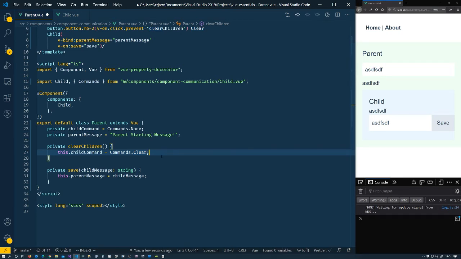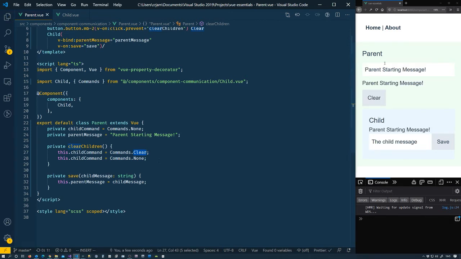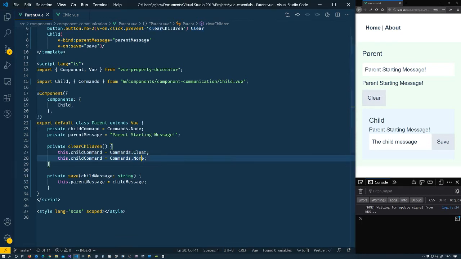Now, of course, if we want to be able to press this button again, we're going to have to return to Commands.None so that the next time you press it, it sees a change again and updates. So if we try this, we'll even refresh for good measure. If we click on the clear, nothing is happening. And nothing is going to happen because we're switching to Clear, then we're switching back to None.